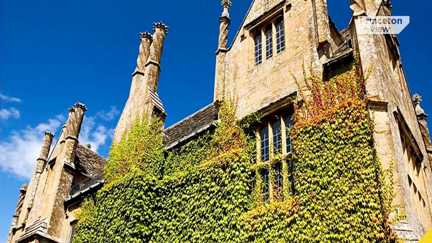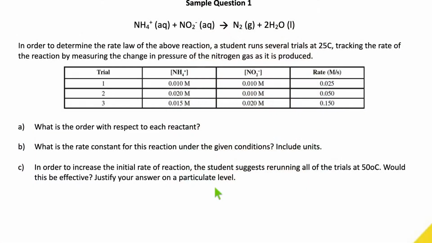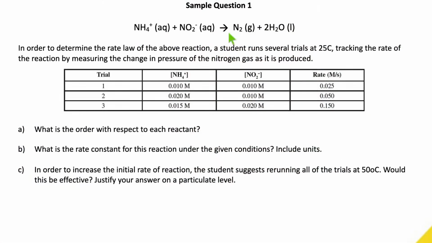Okay, so prepping for the AP Chem. What I do have here is a bunch of questions that I will run through. And as I run through these questions, I will try to demonstrate some of the techniques that I will talk about as far as approaching the short questions go. Now, as you are looking at a short question, here is an example of one. Here is one sample. So they give me a reaction. They give me a bunch of trials here, and then they ask me some questions.